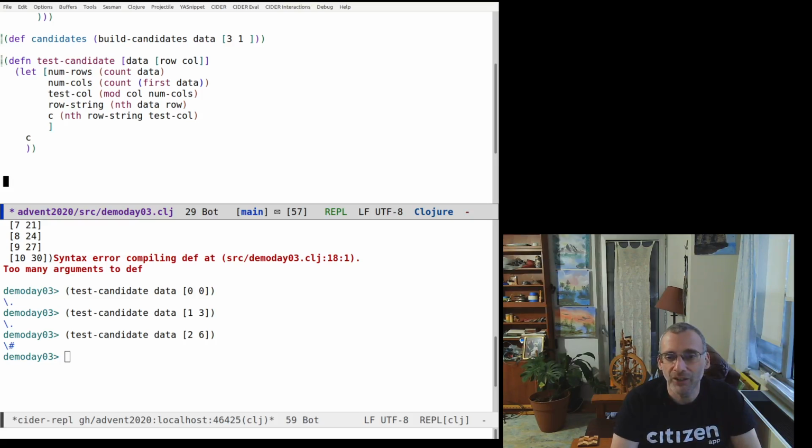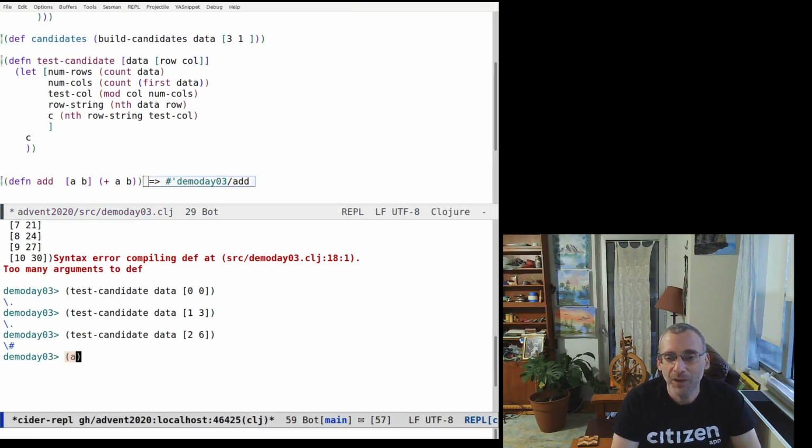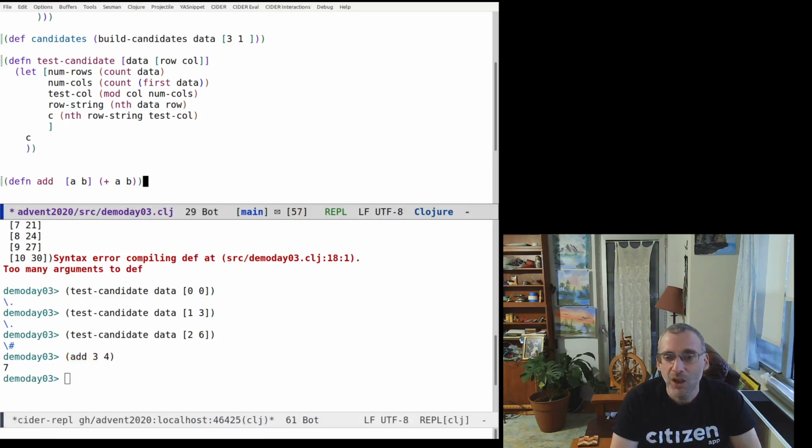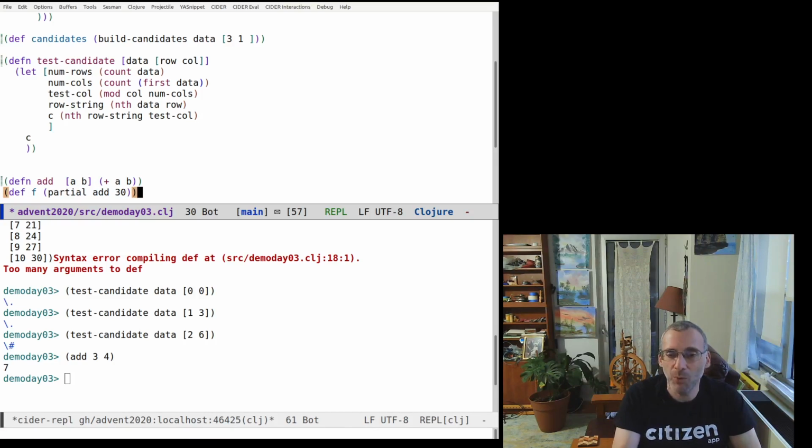What partial does, let's say we have a function called add, and it takes 2 parameters, a and b, and it just returns a plus b. So we can say add 3 and 4. What we can do is define f, and we're going to define this to be the function add, but we're going to fill in 30 for our first parameter.